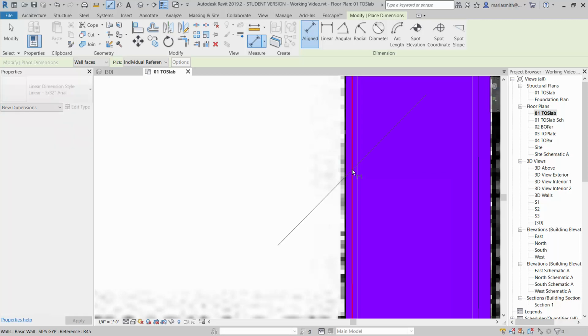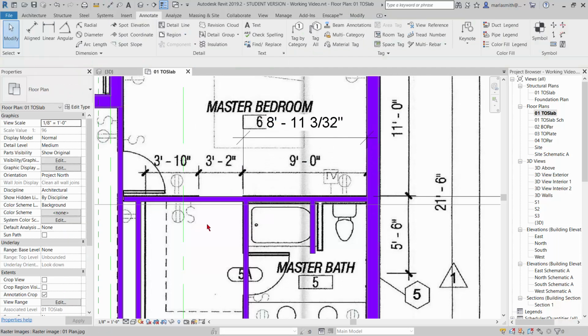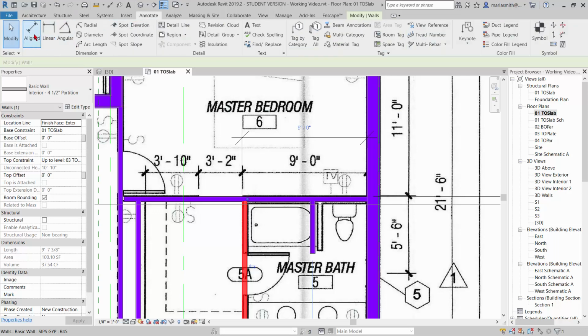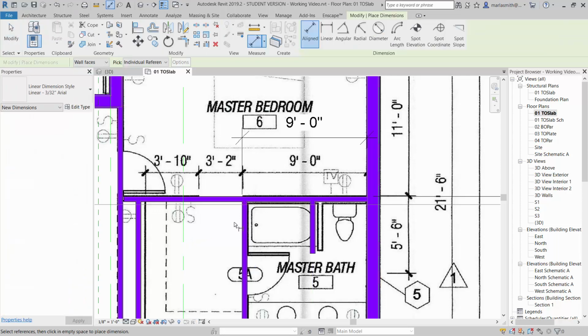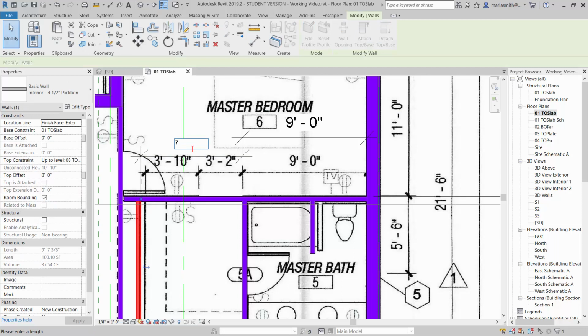So I want this one right there, and then I want the face of that wall. And then I click on nothing, and then I pick the wall, and it allows me to change the dimension, right? And then I could come in and do another annotate here, from there to there, and that should be 7 feet. You can see the dimensions there. Just click on nothing, and then I should be able to pick this and set it to 7 feet.